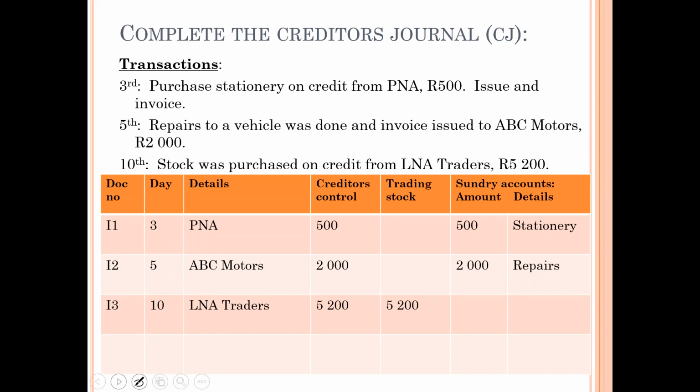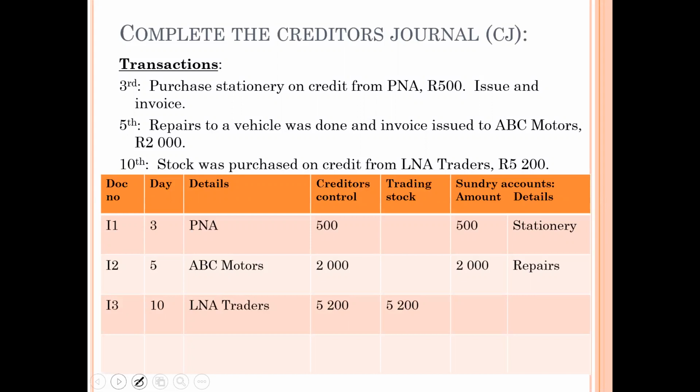Okay? What is going to happen on Monday? On Monday, we are going to do basically 2 exercises, but as a small test. Okay? The one will be about the debtors journal. Okay? And the other one will be about the creditors journal. So I'm not going to mix the two, okay? We're still going to keep them separate.